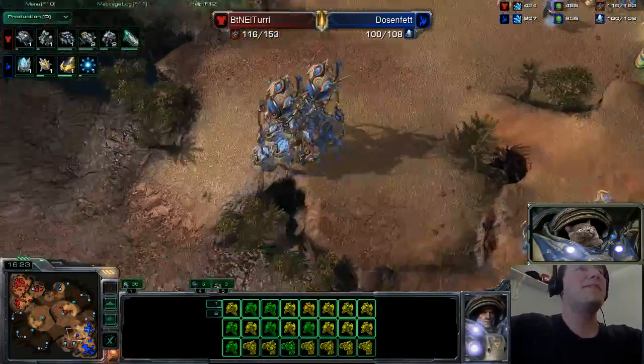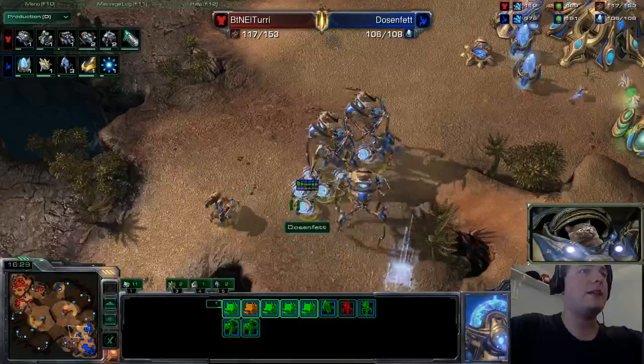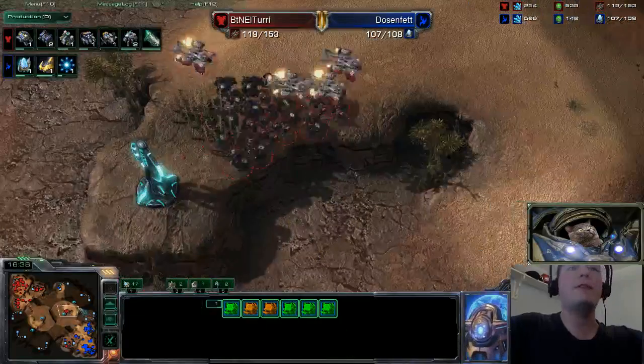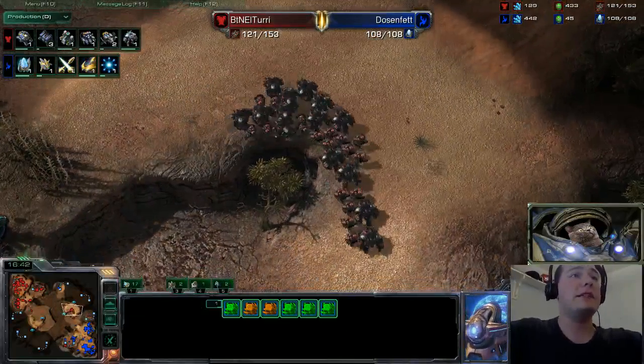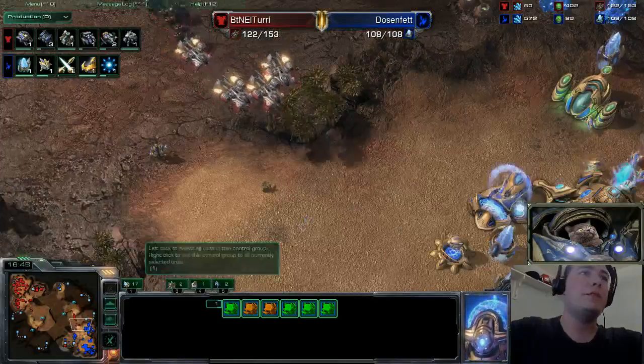My goodness, Dosenfett is investing so much into tech. He really doesn't have a meat shield to protect this. What he does have is a bunch of force fields, and those force fields will run out of energy eventually. Those sentries are going to be pretty much useless if Turri decides to get super balls and continue to push. Every time he pushes in, he's only losing about 10% of his force.